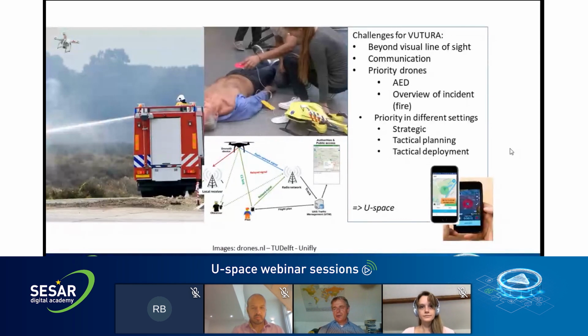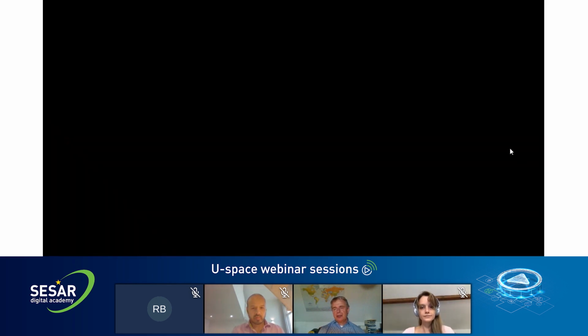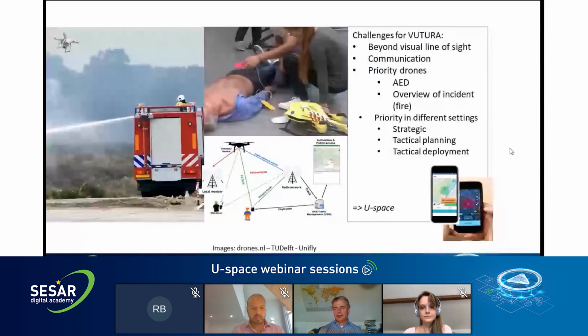In the next demonstration, we demonstrated tactical planning. That means that the drone would take off automatically. It was in the Delft scenario, so it had to request a permission from the air traffic control, which took about 15 seconds. Then the drone planned its flight autonomously, and when it was in the vicinity of other drones, through information that they received from the U-Space system, they were capable of seeing each other, detecting each other, and an onboard system then would avoid the conflicts.